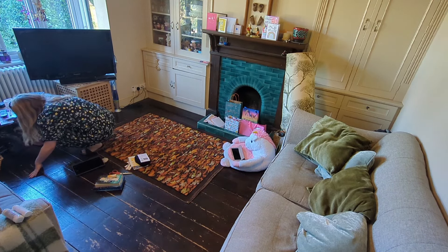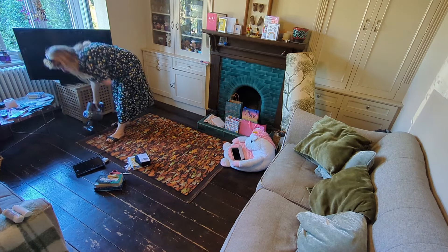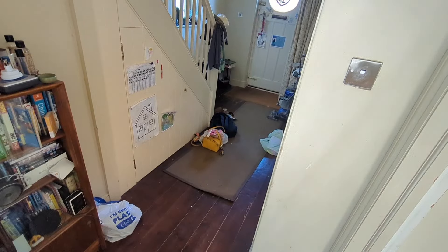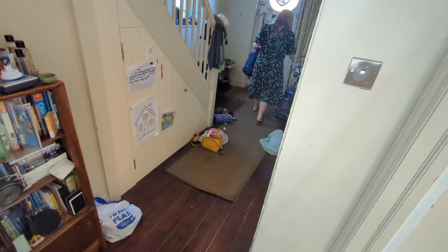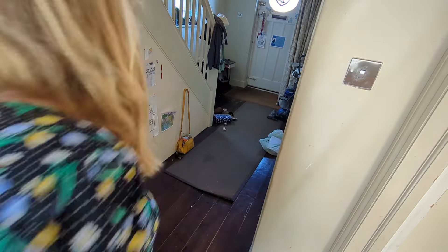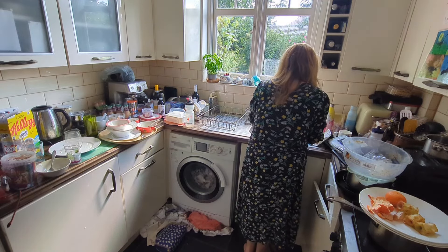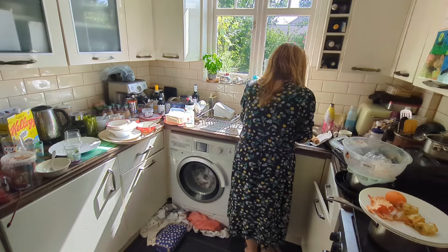Coffee Loving Queen 4122 said: in Italy they have skirting boards as your daughter mentions. They call it batiscopa, which means it protects the walls from being hit with a broom while sweeping. I read that word out to my daughter and she already knew it — I have no idea how she'd know the word for skirting board in Italian! For those who asked what a skirting board is — in England it's the little edging at the bottom of the wall that joins the floor to the wall. Our house is 1930s so they're quite curved, which is why we took them to a special place to have them redone when we needed new ones.